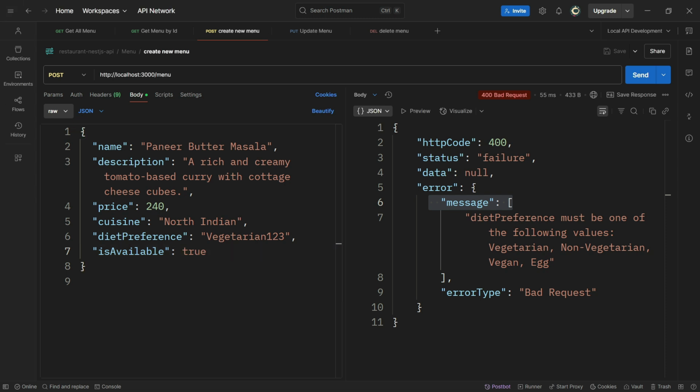Now let us understand a little bit of security. So now we are sending the input from the client side. What will happen if somebody is trying to send malicious content like this? So say a script tag, something like this. Is this something to be worried about? And the answer is definitely yes.